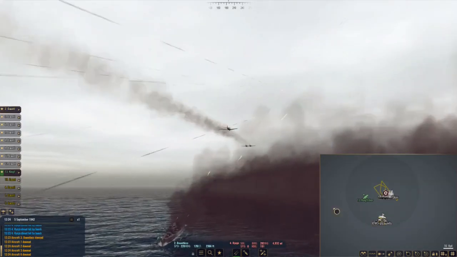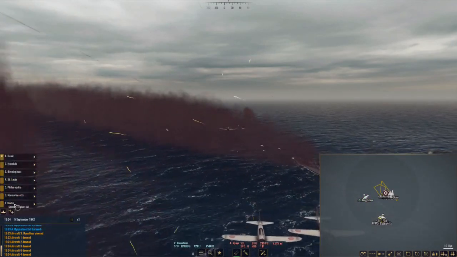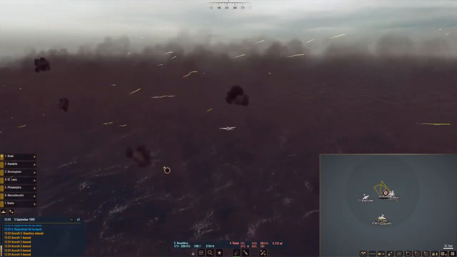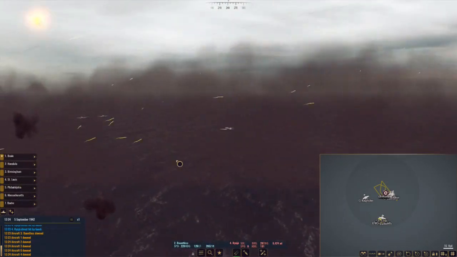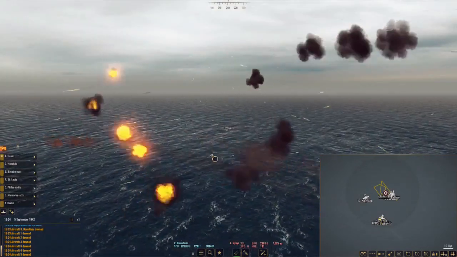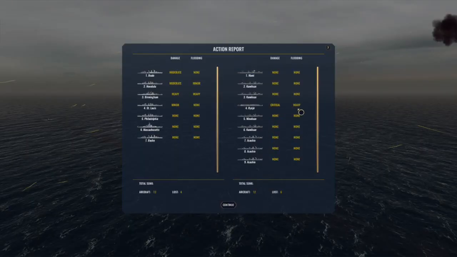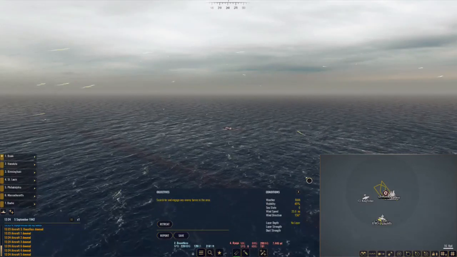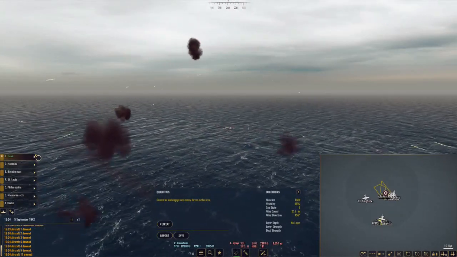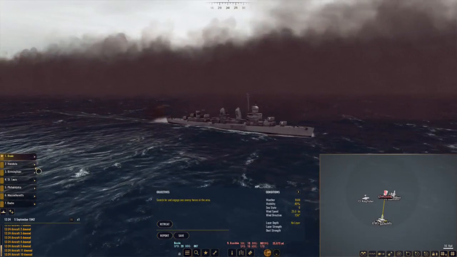Now let's see who's getting hit over here. Doesn't look like anyone's got any fires, so check the damage report. Critical damage, heavy flooding, 9 destroyers. That's an impressive group. Okay, Beale. 35,000 yards out. I may just disengage.